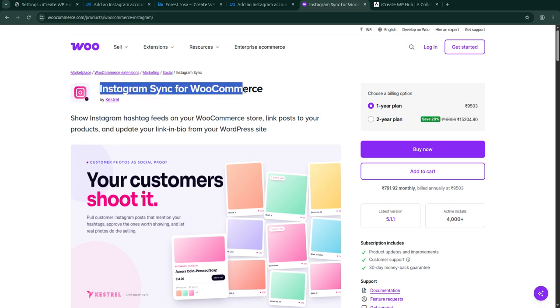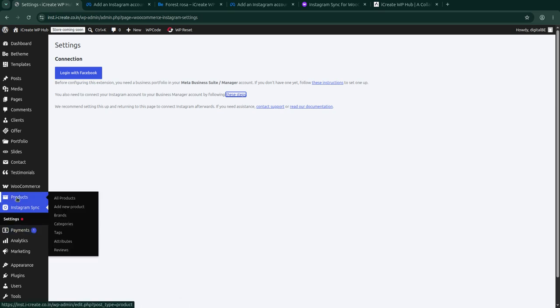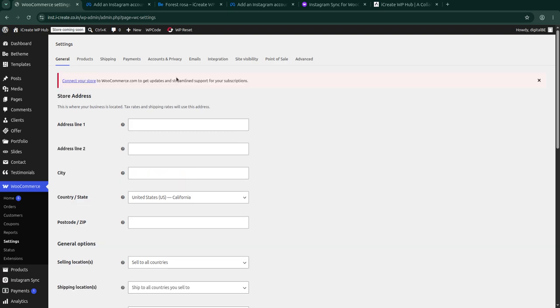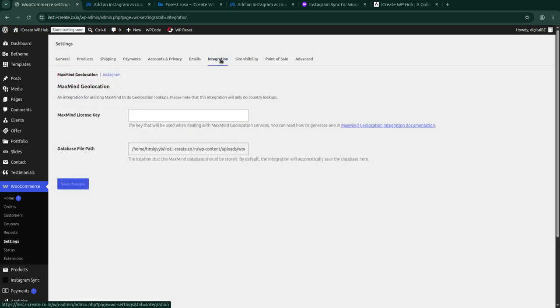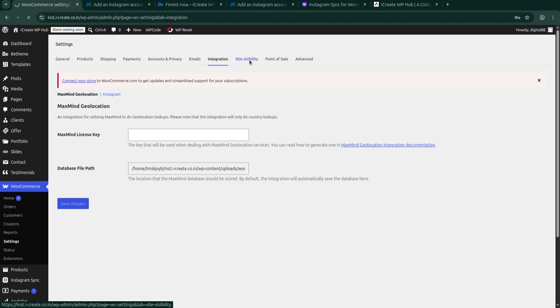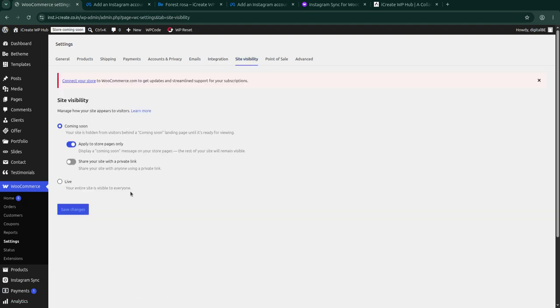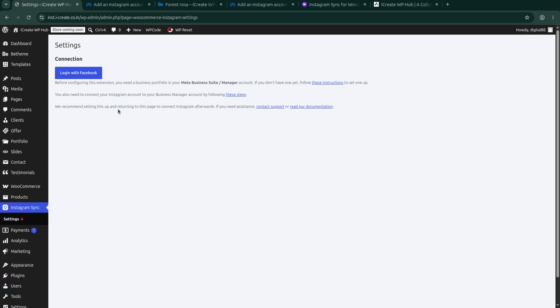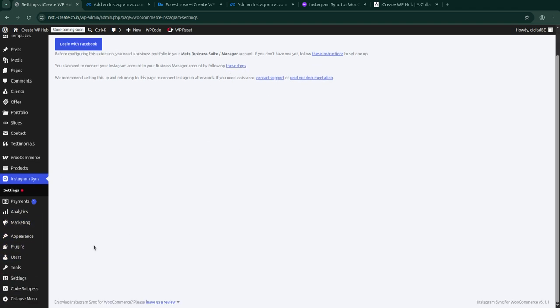This is called Instagram Sync for WooCommerce. I believe this is the best solution because it works directly with WooCommerce core. It is not like an add-on plugin. It works directly with WooCommerce. So I'll show you again, in the WooCommerce settings area, what is the proof? We can simply go to Integration and all. So it will help us in understanding how the system works. Like, Instagram Sync is here, so you can simply go to the login and start syncing with the settings.